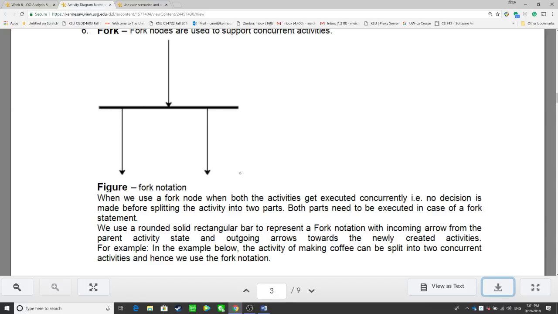There's no need to judge which branch I should go to. So when you reach this point, you just go to two different branches and do two different things. Like taking class, listen to the teacher, play with the cell phone, something like that. They happen concurrently.